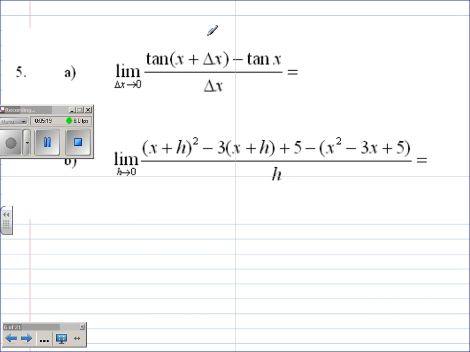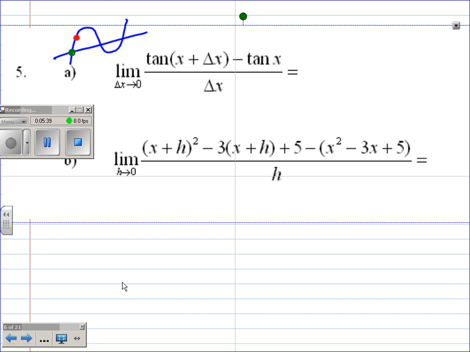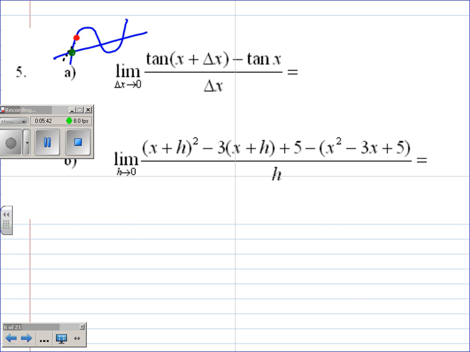Number 5, you have to remember when we first developed the definition of derivative, and we had 2 points, and we drew a secant line between the 2 points. And our whole idea was if I move this 1 point closer and closer, the secant line becomes closer and closer to the tangent line. Until finally, you have the tangent line when there's no change in x. So this is the definition of a derivative, it's the change in y over the change in x, and you want the change in x to go to 0, so you just have 1 point.